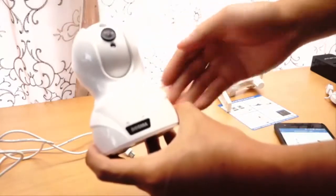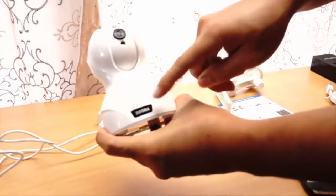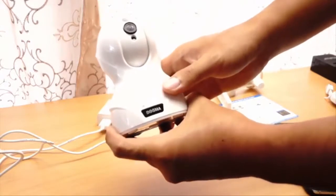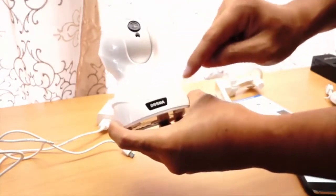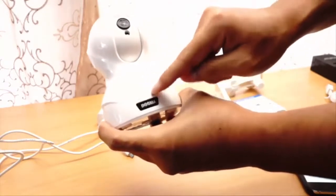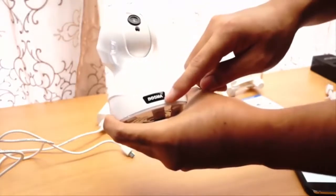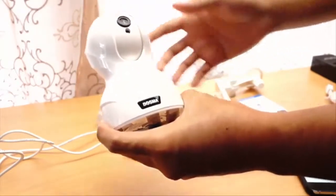This is how it looks. You have a window right here. It's actually a transparent window. It doesn't actually look like that when you have it, but you have LEDs behind here. This is your indicator for your network connections. So you have Wi-Fi and your Ethernet. So the light's going to be blinking no matter what as it's powered on. That way you can tell if it's connected to the Wi-Fi or connected to the Ethernet or both.